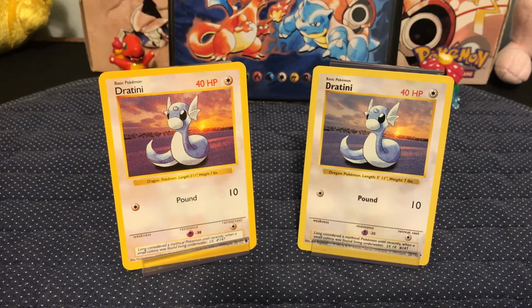What's up, guys? Joe R, Vintage Pokemon, and today we're going to take a look at some fake as hell Pokemon cards. That way you can know the difference between the real deal and the fake deal. So stick around as we take a look at what makes one of these Dratinis fake as hell.